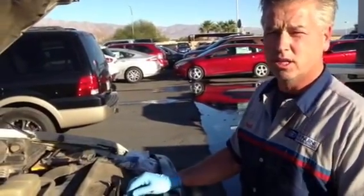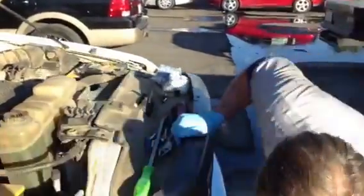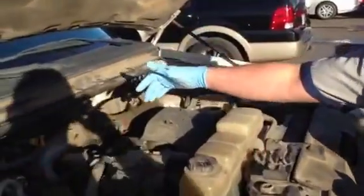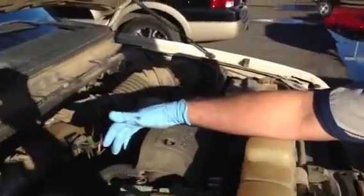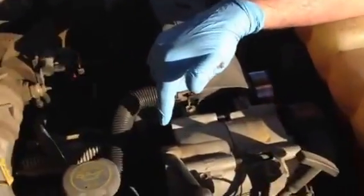You can fix it yourself for about $5, or you can buy the valve from Ford. First thing we're going to do is drain it — put a drain pan in here. If it's still connected properly, on the back of the valve there's a tube that runs on the front of the cylinder head and drops. It's pretty much the front of your cylinder head right below the AC compressor, and it'll drop right down there.